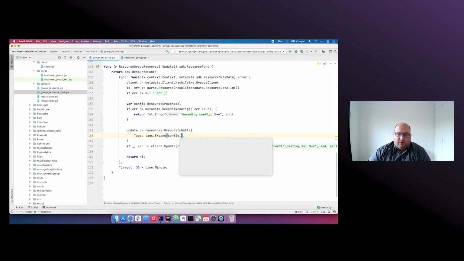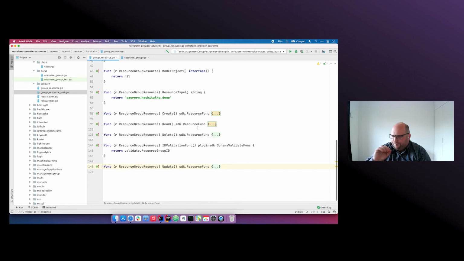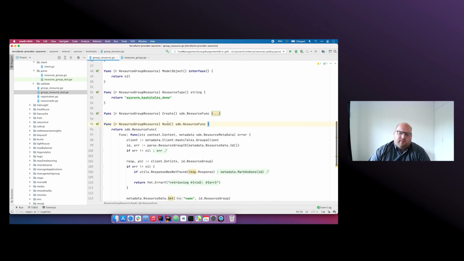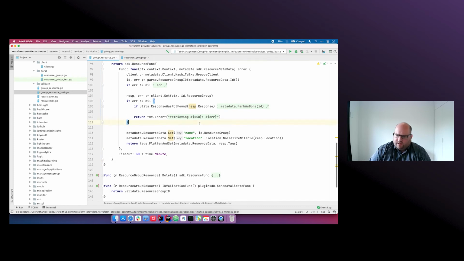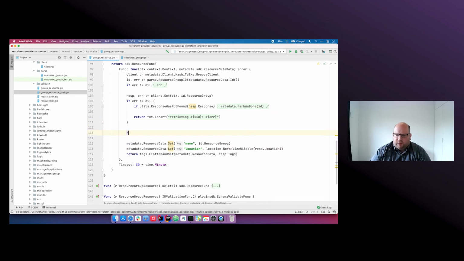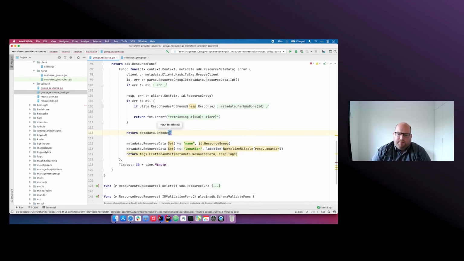And then finally the read. So that handles the decode, but the read is creating a new object, right? So again, there's not much that changes here, but what it means is that rather than calling d.set or metadata.resource.set, what we can do here is metadata.encode and then pass the actual object here. So in this case, the resource group model, and this has the three fields, right? This has the resource group name, which we pull out of the resource ID.